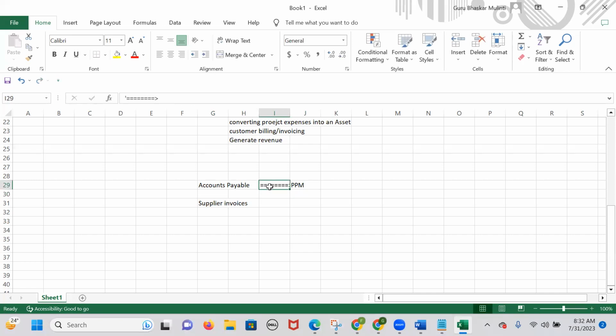So this is where the bridge is established between the two modules, one is accounts payable and the other one is the PPM. This bridge is already given by Oracle. This bridge is nothing but an integration. Whenever we work on the PPM, the PPM is going to integrate with various other modules like financials or SCM or OTL or expense management.